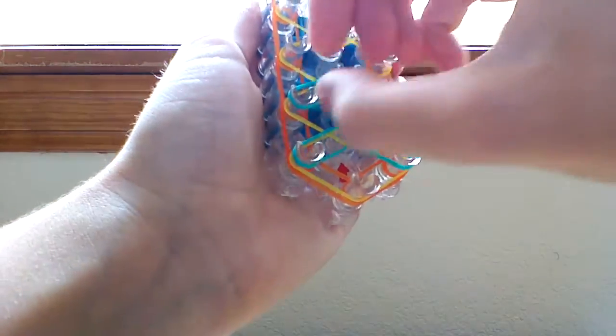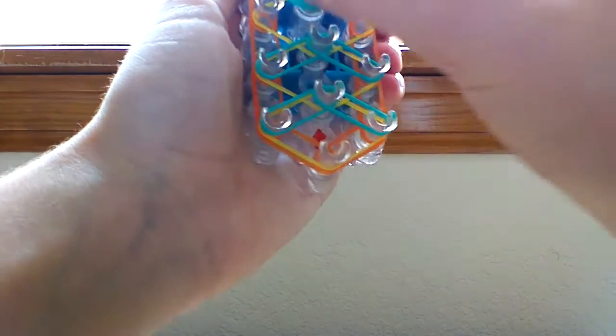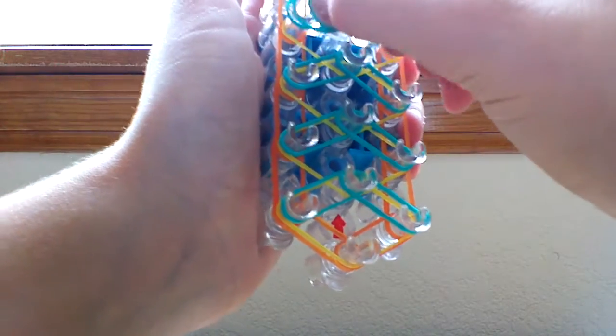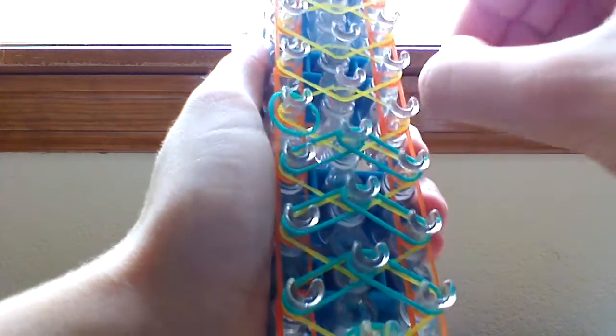Second left peg into the third center, the second right peg into the third center, and just repeat this process up your loom. So you're kind of just outlining the top of your diamond as you go up.